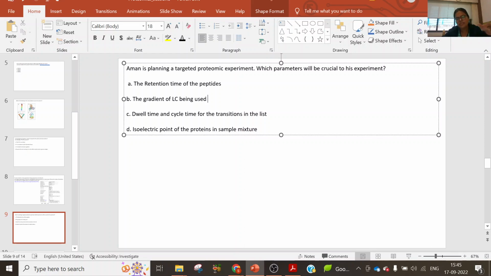Once that is done, the isoelectric point of the protein does not play any role when you are using mass spec based technology, because the principle itself depends upon mass to charge ratio. So option D is incorrect, and you have to take care of all the three conditions whenever you are planning a targeted proteomic experiment.